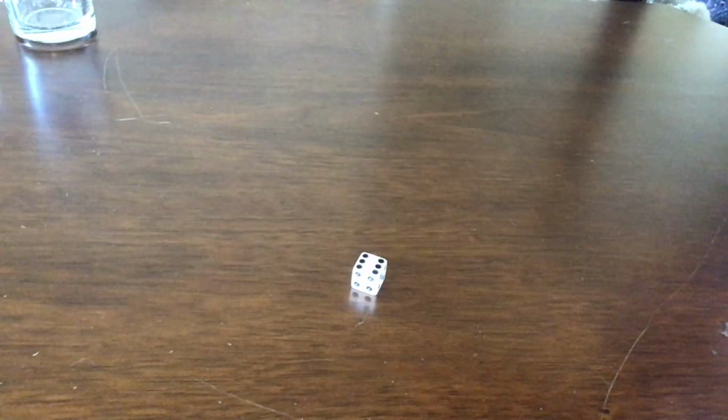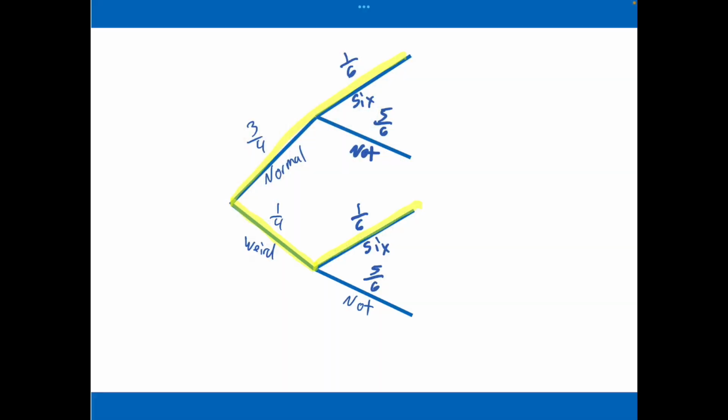So we can see that through the process of conditioning, by drawing tree diagrams and analyzing the different conditional probabilities, we can figure out what the likelihood is that we'll get a 6 when we roll one of these dice from this jug. But another question is, if I roll my dice and 6 is the result, then what's the likelihood that this dice is the biased dice that had 2 sides named 6 versus one of the normal dice? Can we tell just from the result what the likelihood is that we grabbed the unusual dice versus the normal dice? So looking back at this tree diagram we drew earlier, we're now looking for the probability of getting a weird dice given that we rolled a 6.